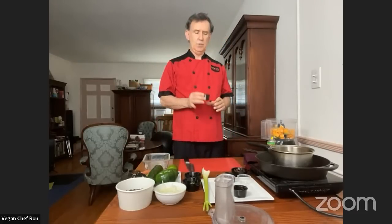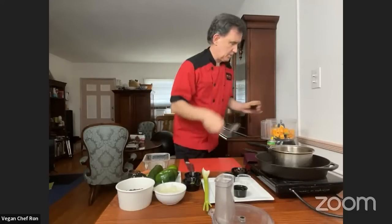The other kind of secret ingredient is miso. I'm using a yellow miso — Miso Master is my favorite brand, they're organic and their seasoning is really good. You'll see different colors: white, yellow, brown, and red. The basic rule is they get more savory and intense the darker the color. White miso gives just a slight flavoring, yellow or brown gives a richer flavor, and red is the most flavorful.